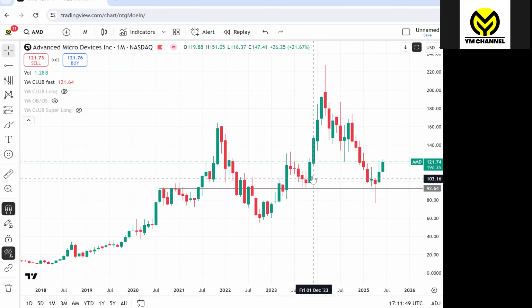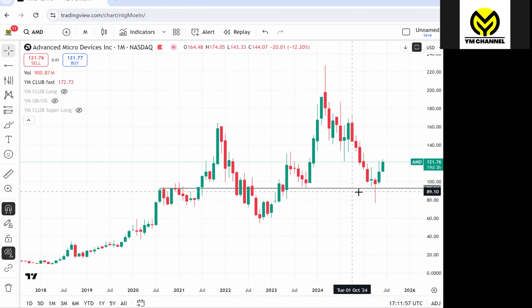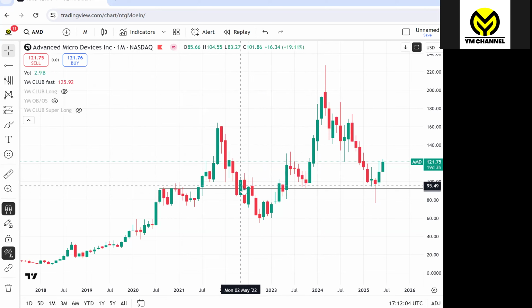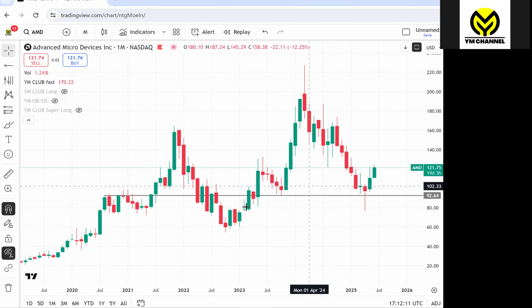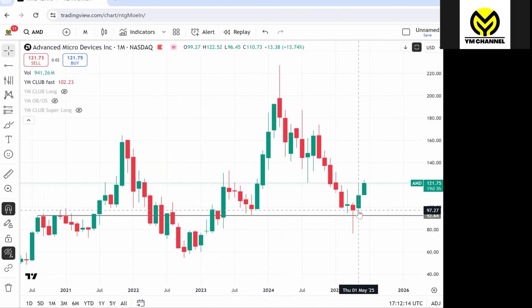So how to confirm this is a support? Will they go down more? Let's say here. They need a candle. The best is the whole body above this line and serve as a green candle. For example, here, they drop below and they did not go above again, so this one will continue to drop. And here, they stop dropping and they serve a green candle. And here, now last month, they serve a green candle.